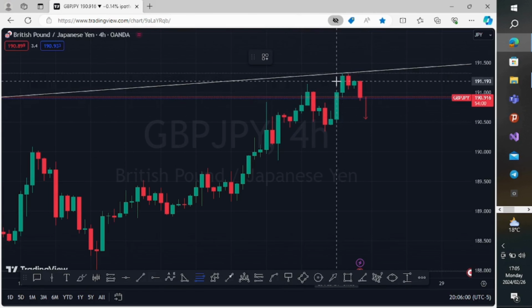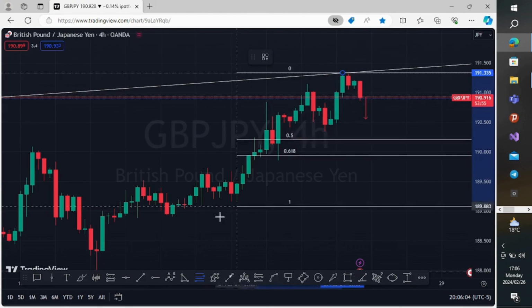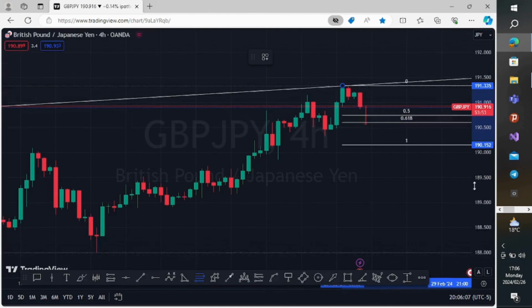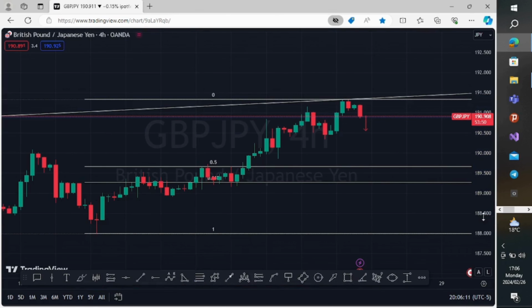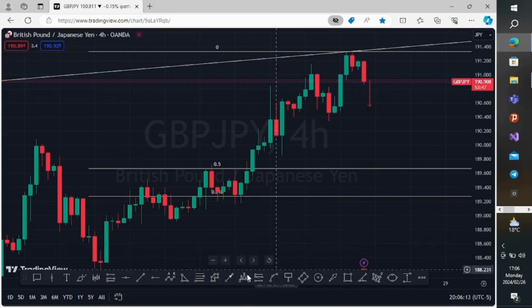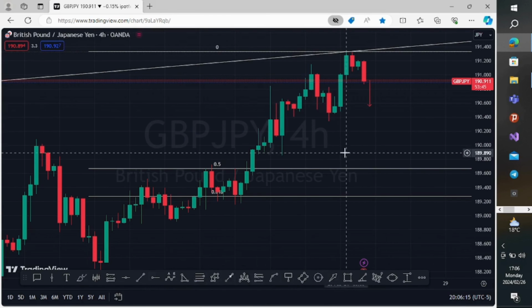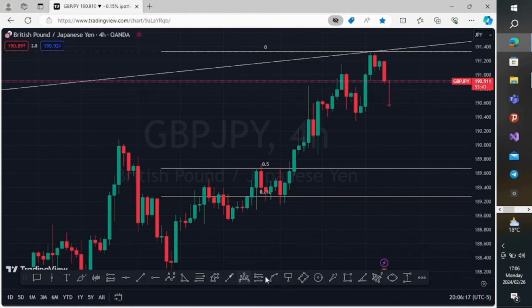I'm gonna use my Fibonacci. From my Fibonacci, I'm gonna mark to the previous low, which is this one. Judging from this by the use of Fibonacci, it already tells me that from this particular drop I can focus on my entries or my exit actually at the 61.8 level, which is at this area.